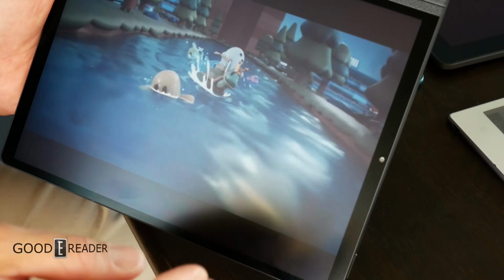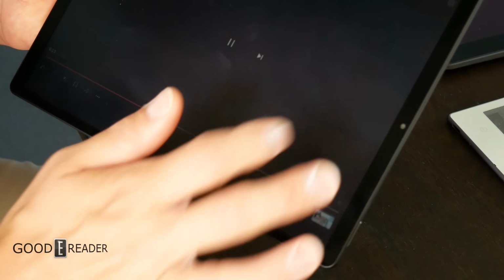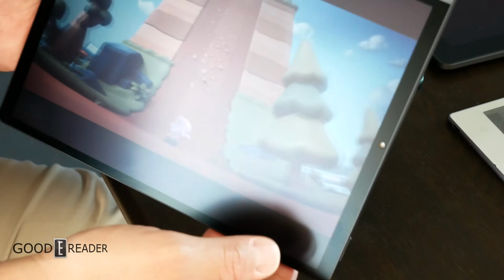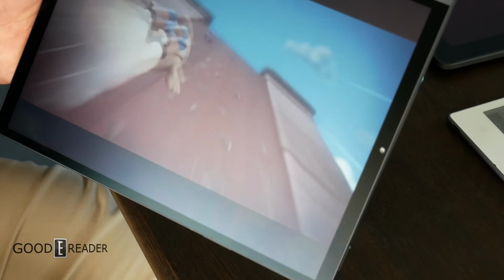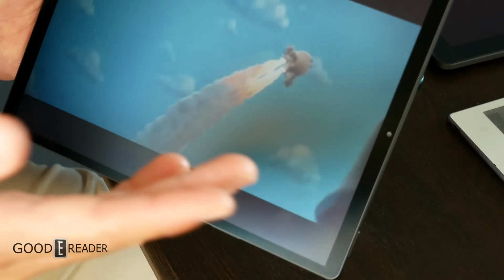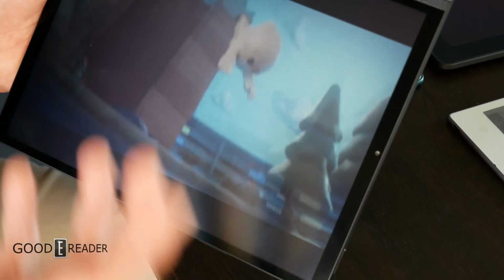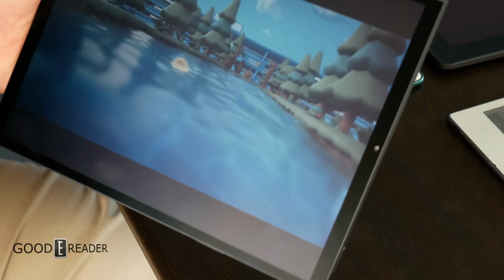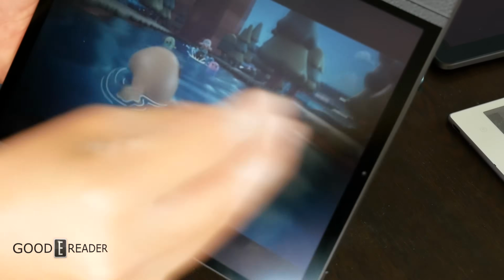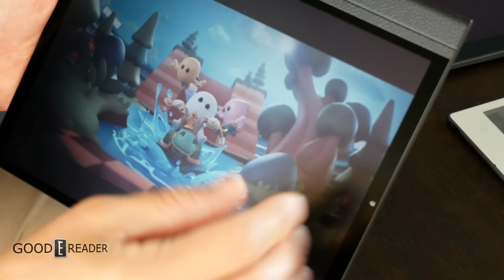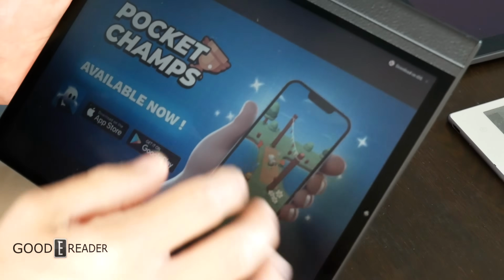So you get the fluidity, you get the smoothness and everything, but you don't get a very good viewing angle. And honestly, you're gonna have to hold it just right for you to be able to view it and consume the content properly. But you get an incredible battery life compared to traditional LED, and you get a lot of the eye-saving benefits of e-paper. So it truly does, not the best of both worlds, but it does tap into both worlds and give you an all-around experience. And EASEye takes it even further with TLCD.